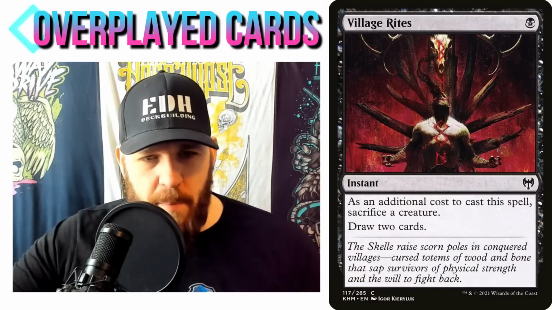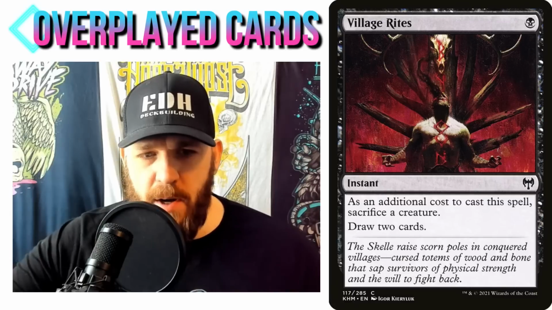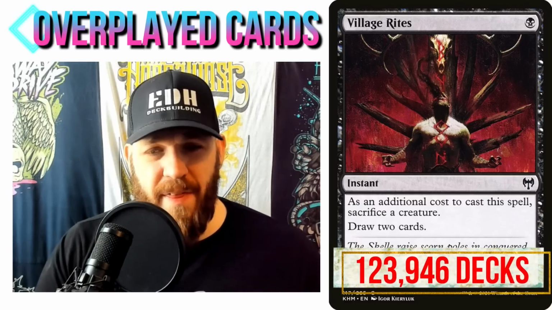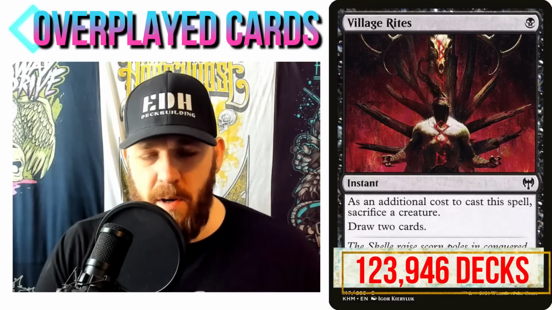I'm sure everyone's very familiar with it. 1 black mana instant, as an additional cost to cast this spell, sacrifice a creature, draw 2 cards. So this is currently in 123,000 decks on EDHREC. That's a lot. It's one of the most popular cards in the format.